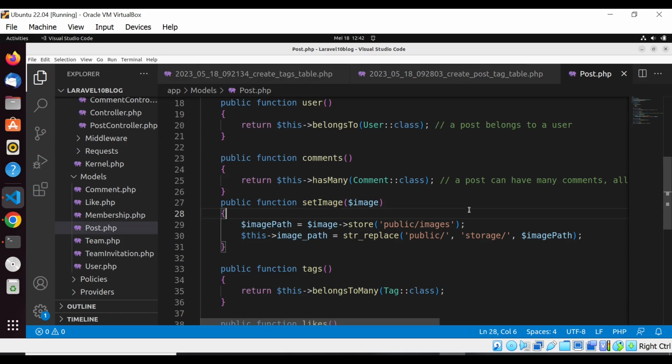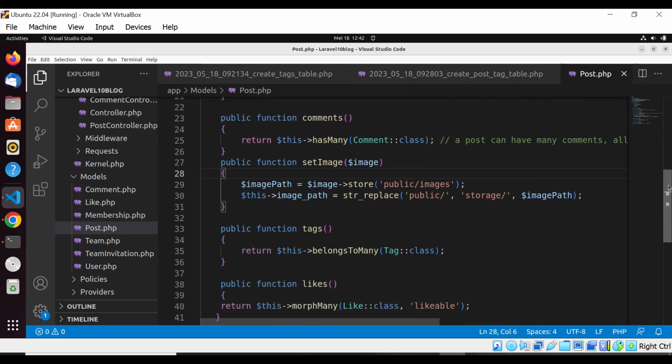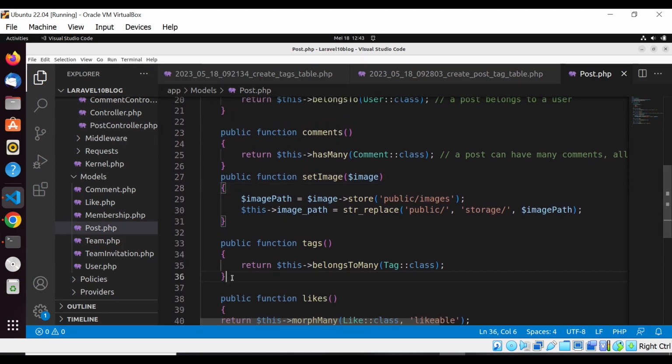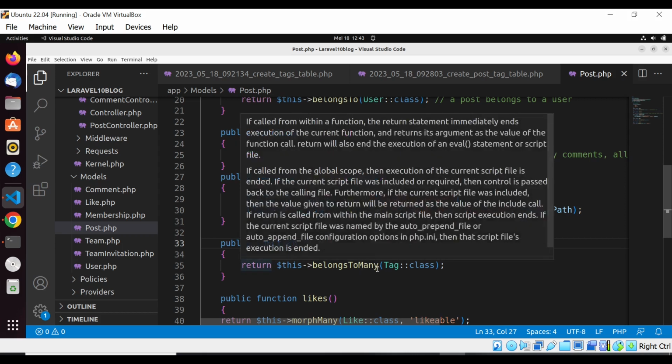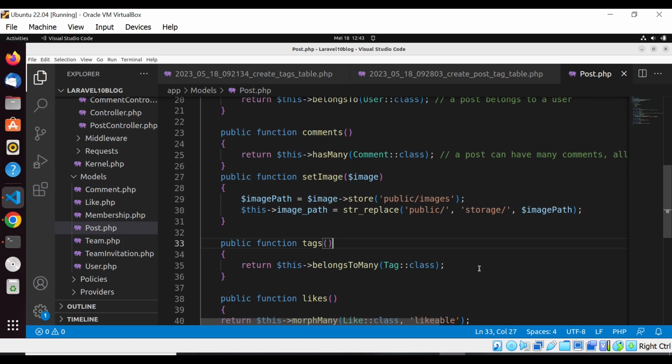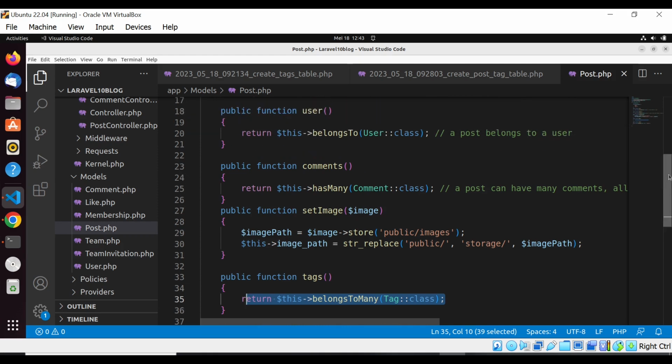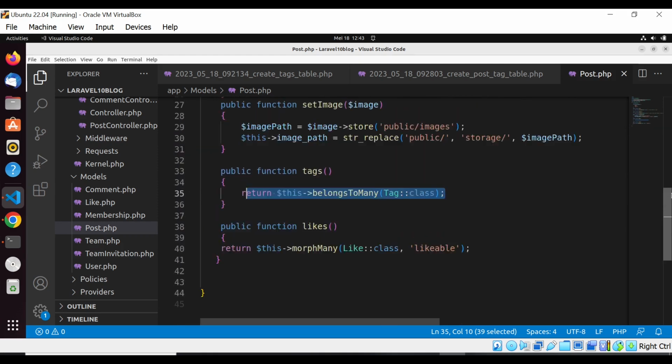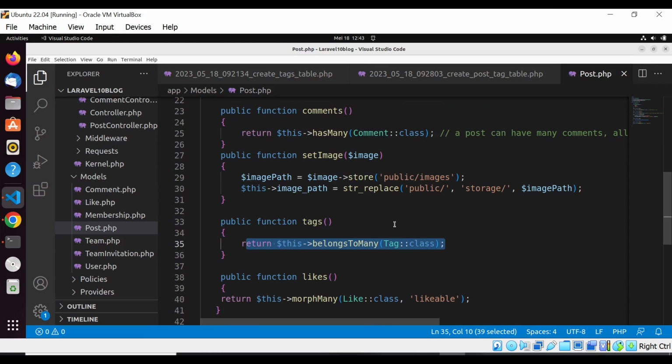What you need to do is type this function, which is tags. It returns belongs to many. So a post can be associated with many tags, and a tag can be associated with many posts, and that's what we have within the post.php. That's how the relationship is being established here.